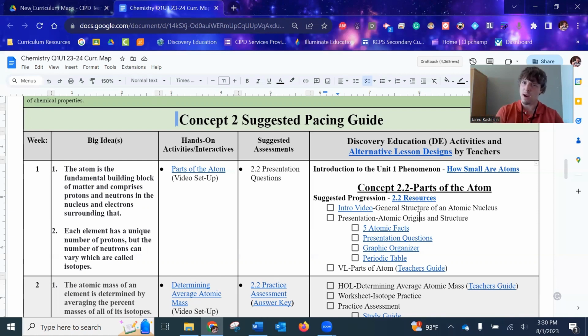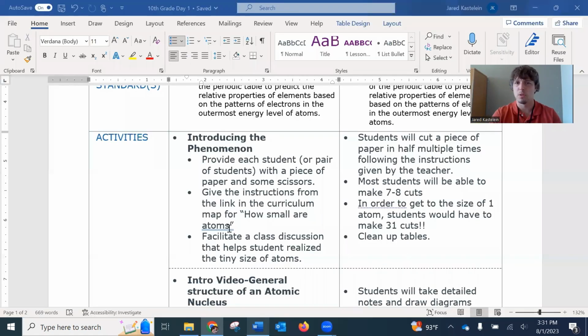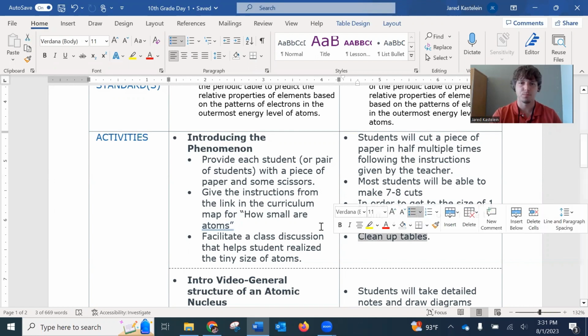You get to do little crafts. All the students can be engaged. So I made a couple notes on here, like either I'm providing every student scissors and paper, or I'm pairing students up and they can kind of take turns. So just kind of what do you have in terms of numbers, and then make sure students clean up the mess before we move on.